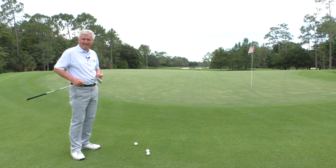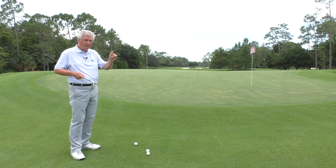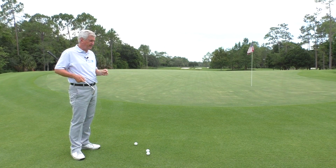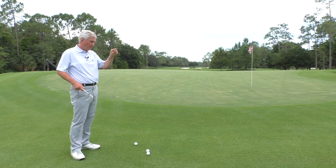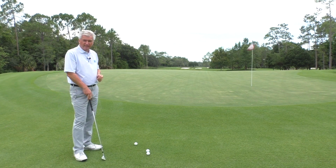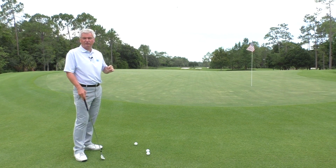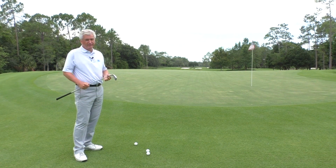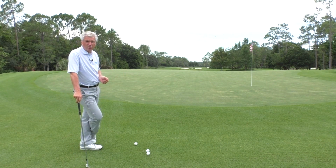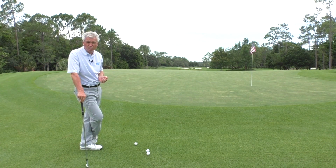Okay, great fun there. Now, I've read where Steve Williams said as they looked at that shot, Tiger picked out a little blemish on the green, a spot literally, and he said, if I can land this club on that spot, that's where I want to land it. I think that'll do the job. And Steve said one of the most amazing things he's ever seen, he actually landed it on the spot, and sure enough, it went in the hole. Now, when you're talking about that difficult a shot and under those conditions, you're kind of at the genius level there. That's a little beyond the realm of most of us.